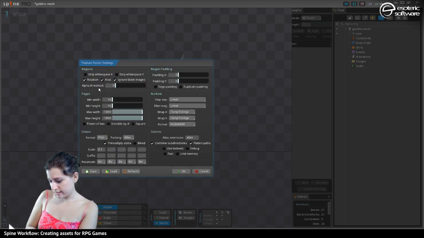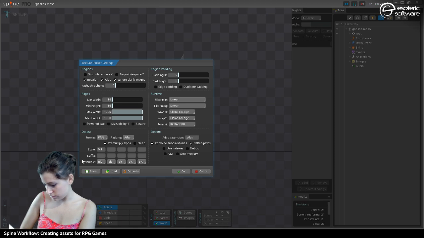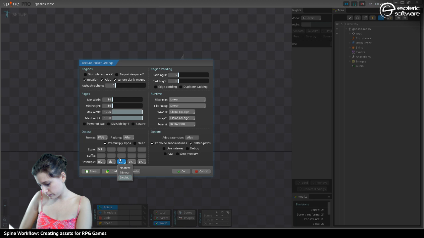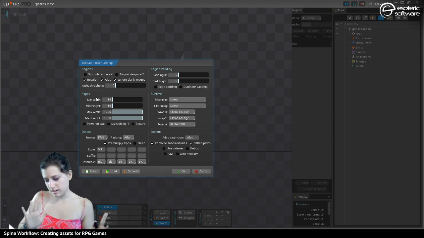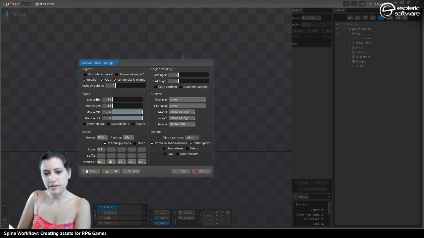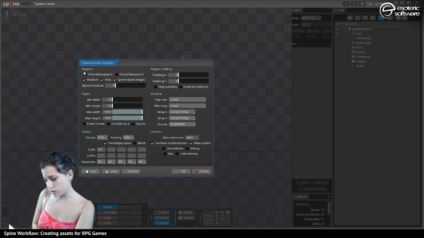Let's see. So settings here are the same as always, except for the fact that the bicubic here is new. Nearest, bicubic, nice. Was added. And then there's also the new divisible by 4 that was added. That wasn't here before. Everything else stayed the same, as far as I recall. So we'll do the settings that we want. For example, we decide that we want something in a square or in a power of 2. I'll just select the square because I want something in a square.